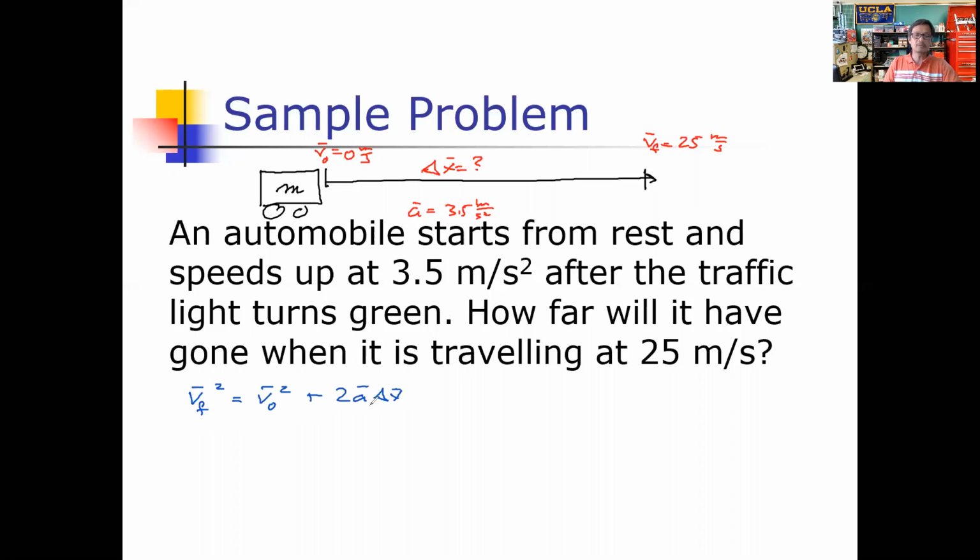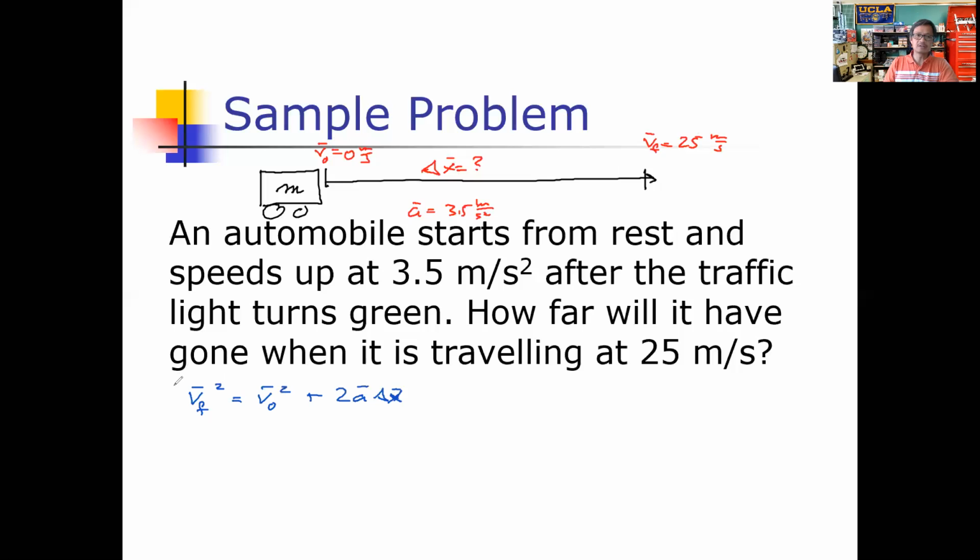So here's what we have, folks. We don't have any time, but we can solve for delta X, our displacement, if we have acceleration. Do we have acceleration? Yes, it's given to us right here. We can solve if we also know the initial velocity. Yes, it's right here. And finally, we need the final velocity. Also yes. So we have everything we need to solve for displacement except the appropriate equation.